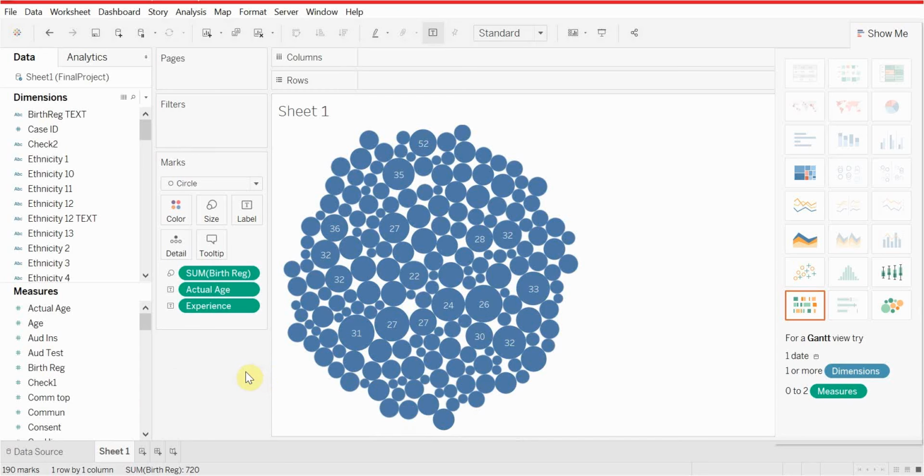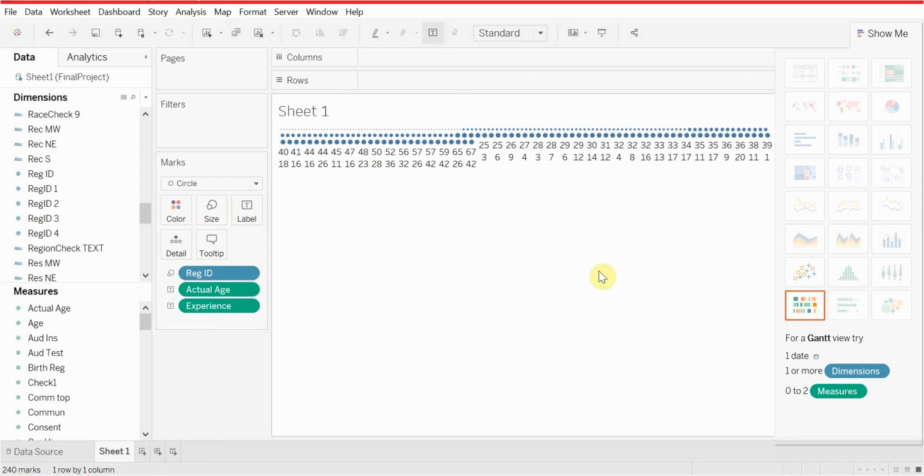So now we're going to add regional ID, or the region that you identify most with. It may be a dimension already. So regional ID we're going to add to size, and as you can see, it's not totally where we want it to be.